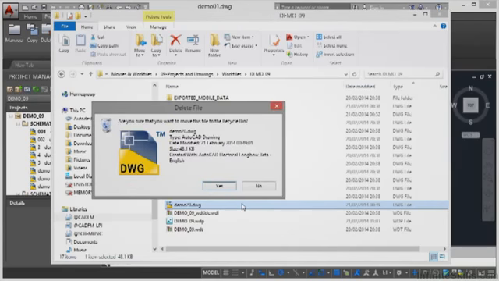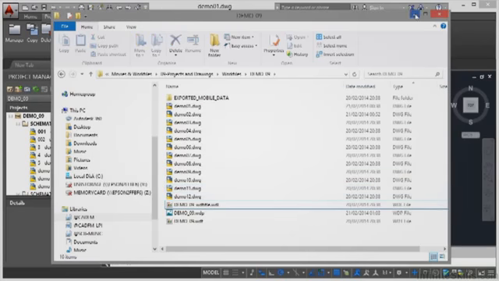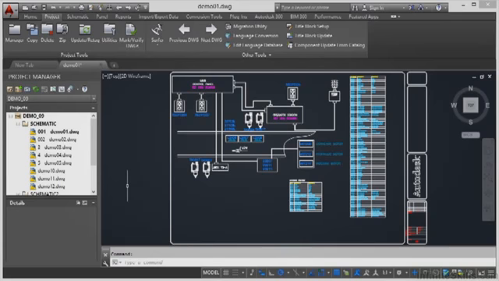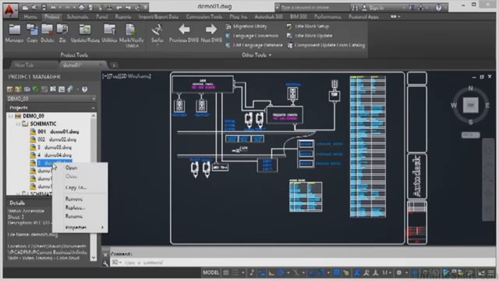I'll obviously be prompted in Windows, do I want to move that file to the recycle bin? Yes, I do. And that then goes. I can then minimize my folder again, and now I've got a nice, clean AutoCAD Electrical database. Don't just go ahead and delete drawings willy-nilly in project folders. If they're linked to the AutoCAD Electrical project, that will cause chaos later on with reporting, with orphaned entries in the database, and so on and so forth. So always use this tool here in the project manager. You select the drawing, right-click, and use Remove there first, and then remove it from the project folder itself.